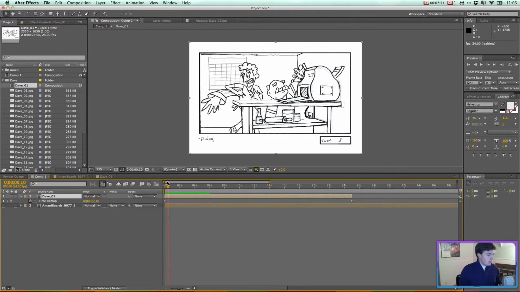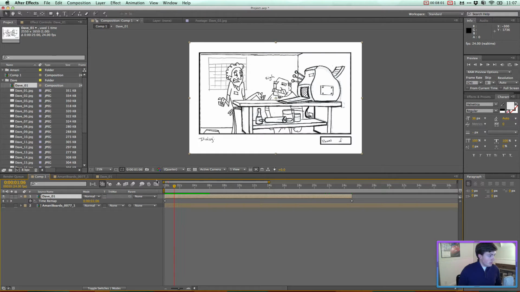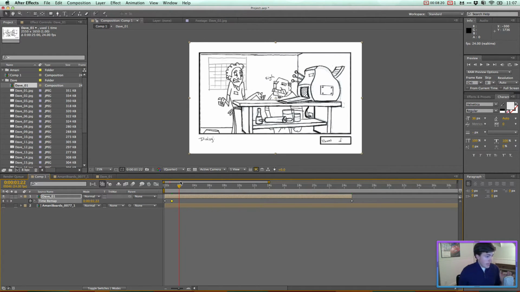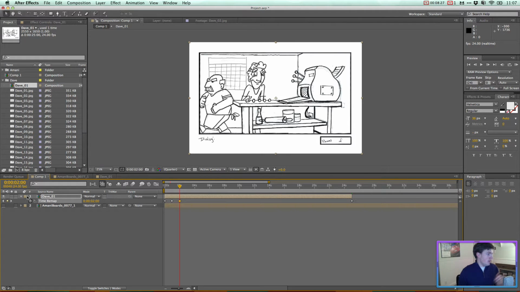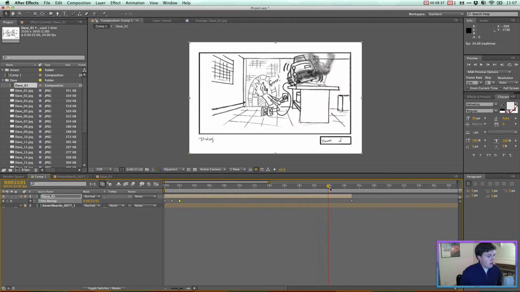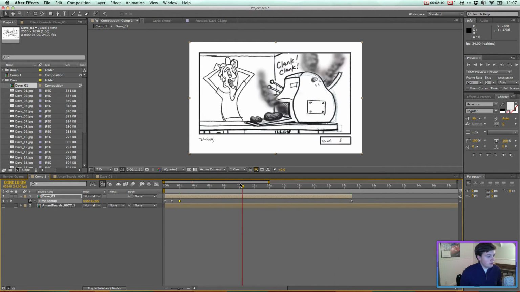So if you want to be really perfect, you can hold down Command and use the arrow keys to move the time slider by one frame to find exactly when that drawing changes. And you could set a keyframe there. Bloop. Or since we're just dealing with a feeling here, you don't have to go frame accurate. So let's find more or less where the next one switches over. Okay, we're going to make a keyframe there. So now we have total control over how long it takes to show the things in between these two frames. And as I move them, all of these other frames will flow to adjust. We'll change their time to adjust.